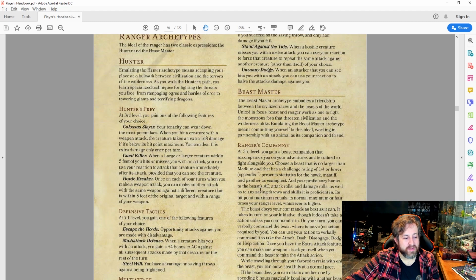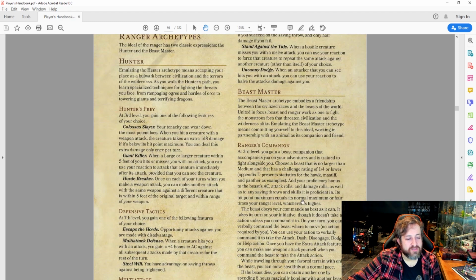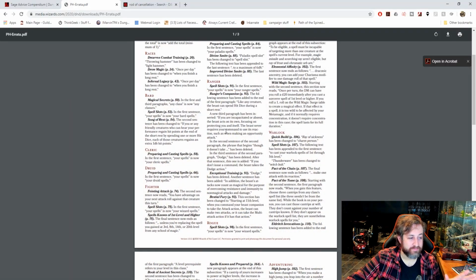The beast obeys your commands as best it can. It takes its turn on your initiative. On your turn, you verbally command the beast where to move. Let's see. Where is it? Here it is. I missed it in the beginning. The beast obeys your command as best it can. It takes its turn on your initiative, though it doesn't take an action unless you command it to. So as it was written, if you didn't use your action to tell your animal companion to do anything, it just sat there and did nothing, as it was written in 2014.